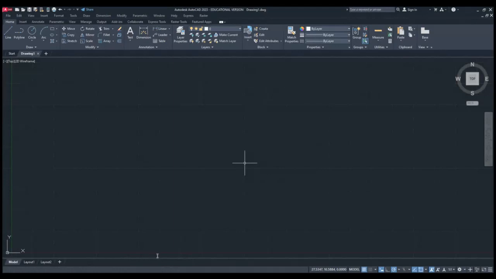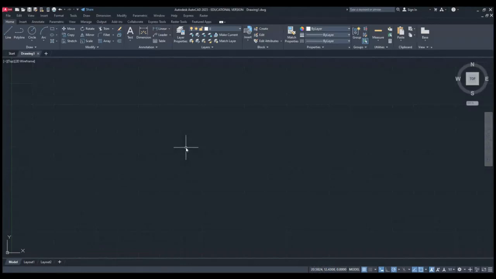Loading AECI ribbon UI API. I think I had this issue. I'm not sure what exactly this is. I think I had this issue a couple days ago. Like a whole bunch of stuff needs to update or something like that. So we may have to wait a few seconds until this finishes loading, but we'll see here.